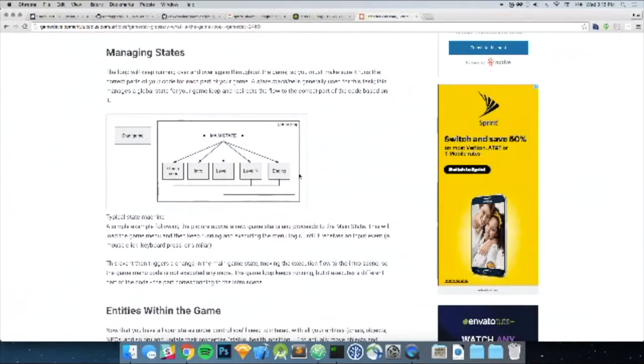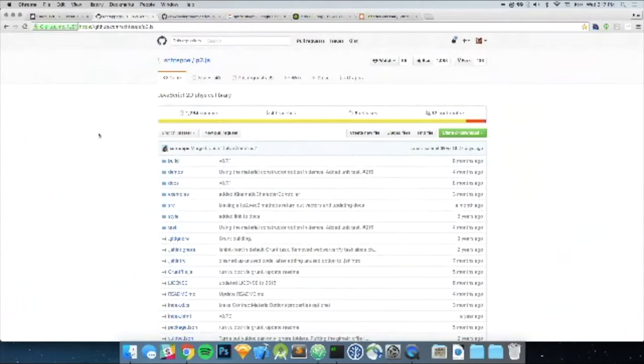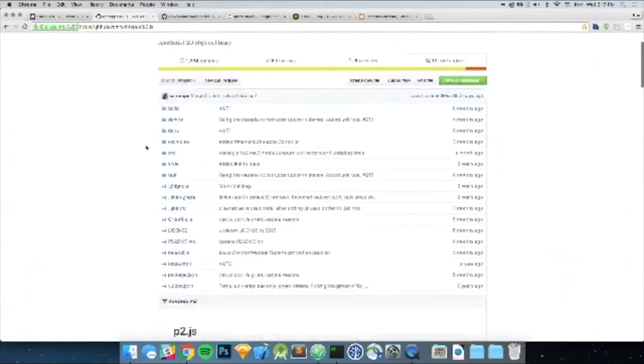Additionally, I didn't really have any physics to work with. So I had to figure out a way that I wanted to do the physics. Enter p2.js. I don't know if you guys are familiar with this, but p2.js is a 2D physics library for JavaScript. One of the only ones that I found that was reasonably sized and was not coupled to a renderer. And that's the most important part, that I can have this world exist, but not necessarily have to render it, or I can conditionally render however much I necessarily want to, right?